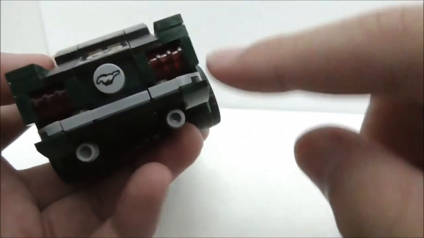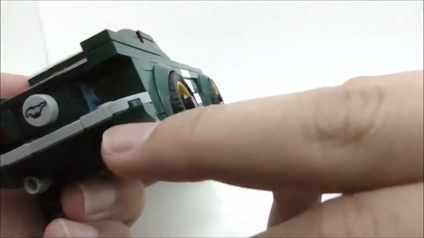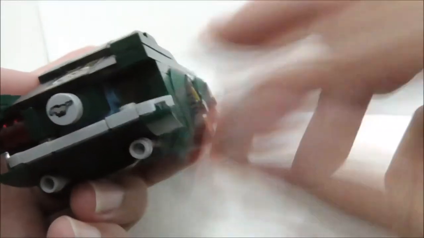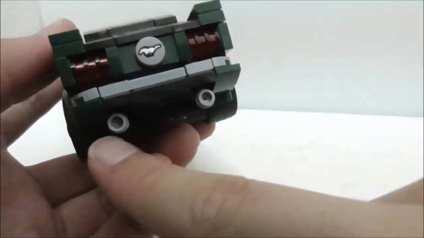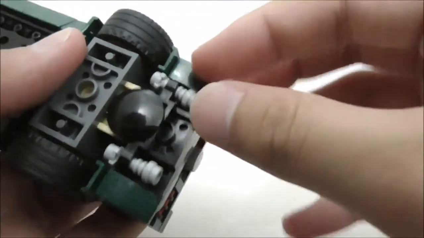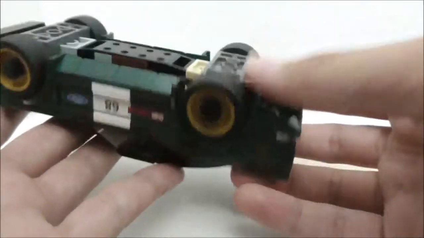And I like how the tail lights are done. They are done in a very nice way. Yeah, they are connected to the side, so yeah, that's a very nice technique. And you have the exhaust down here which is represented by these lightsaber hilt pieces which are clipped on. So yeah, that's pretty cool.